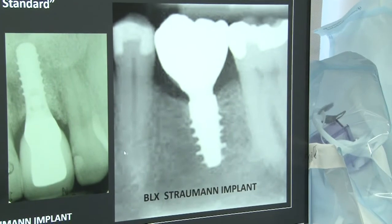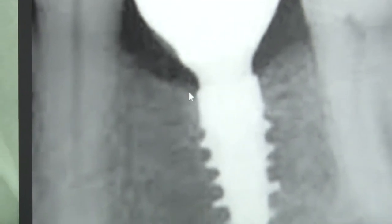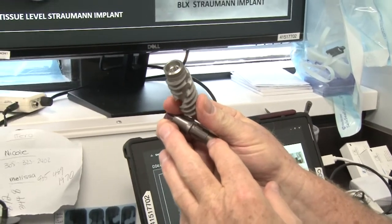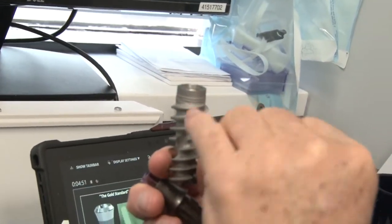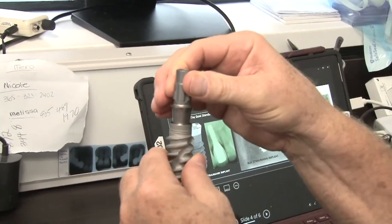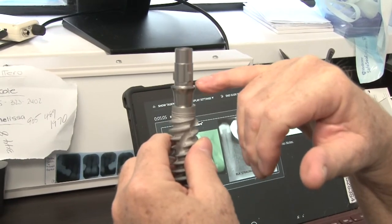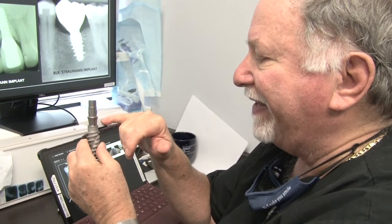Further, let's compare the gold standard to the BLX implant. As you can see here, our crown will finish up here, remote from the interface of the roughened surface and the alveolar crest. This here will be all polished collar. Take a look also at this magnified view of a BLX implant. We have a platform switch right here. It's on an angle of about 21 degrees, and if you take one of the many different prosthetic adapters that will be placed on it, you can see again that depending upon the gingival height from the crest of the bone, there will be again a finish line remote from the roughened surface. This will prevent loss of bone at the alveolar crest.